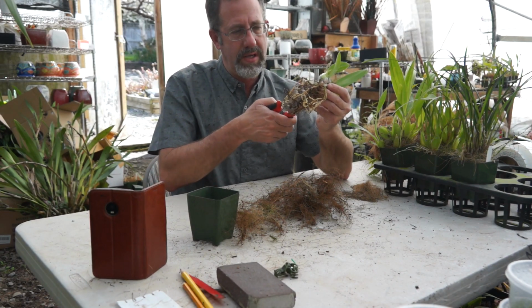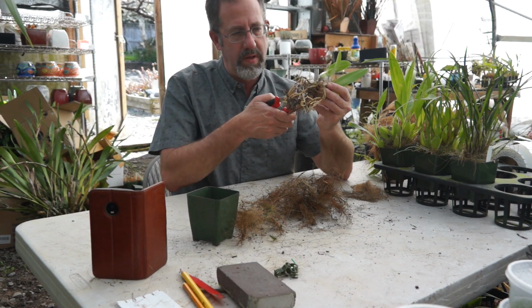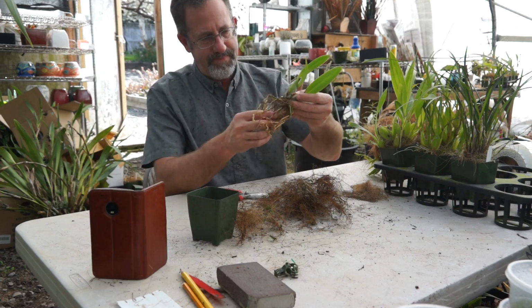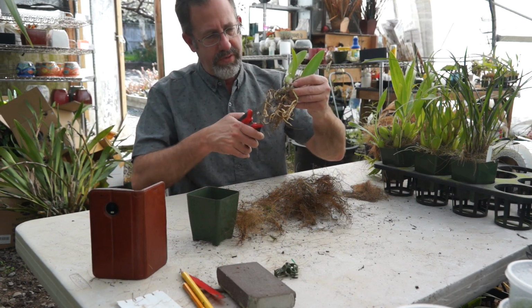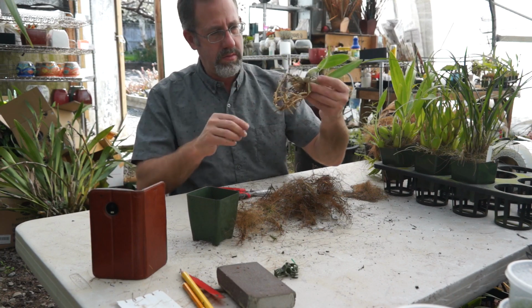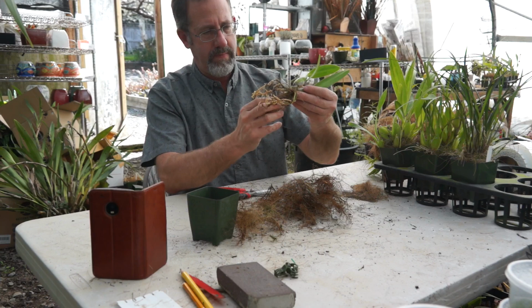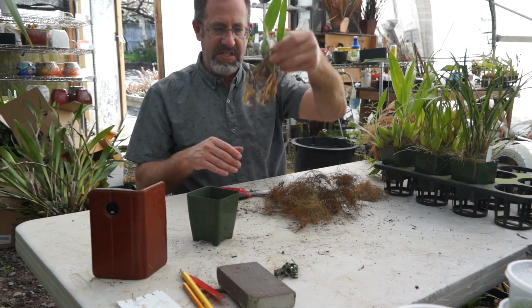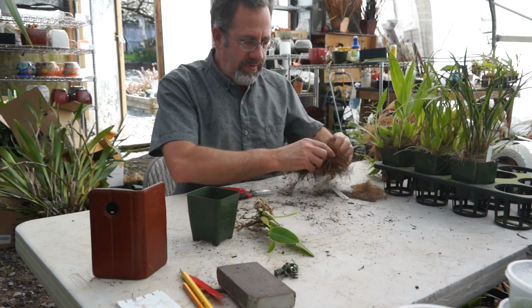We'll go through. A lot of times the older roots in the middle of the pot are the ones that you have to get. But just feel around for those mushy old roots and trim them off. Okay, and then we've got a plant. It's that easy to get rid of the old material.